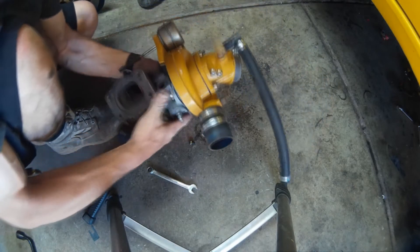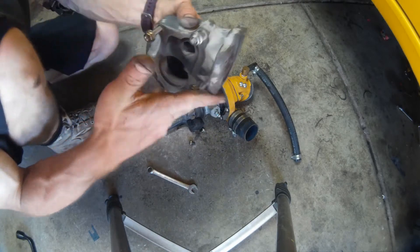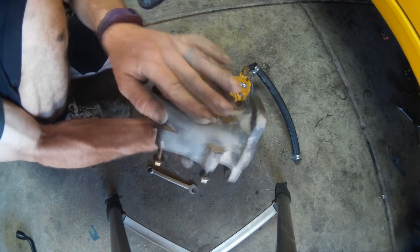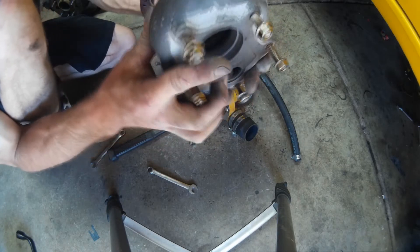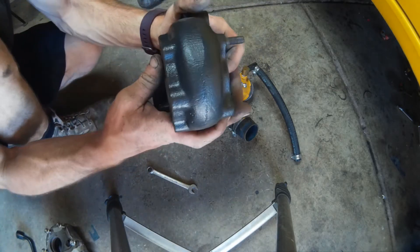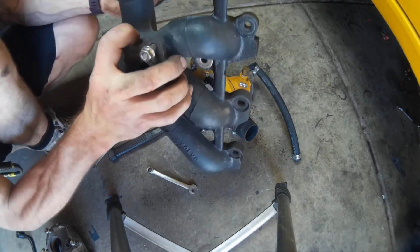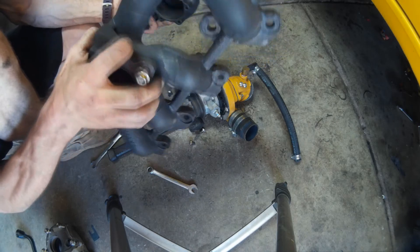Once it's free, just rotate the housing to where you can do it by hand — easy peasy. And I'm sure you can see why I'm not a fan of this mummy dust left on this housing. You can clearly see the cast iron underneath is nice and clean — that gray is what you want to see on cast iron. This silver just doesn't survive the way it's advertised to; it's a complete failure. This muffler black has been proven tough on the exhaust manifold itself — it's been run for about a thousand miles with no flaking whatsoever.